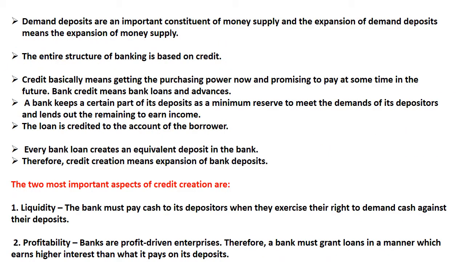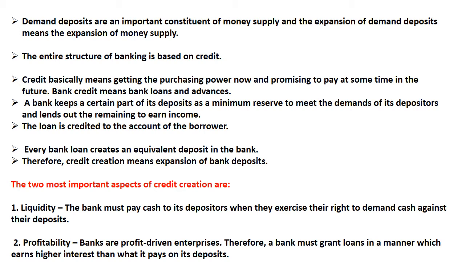Okay, so demand deposits are one of the important constituents of money supply. So the expansion of demand deposit means expansion of money supply. The entire structure of banking is based on credit. Credit means you are getting the purchasing power now and you are promising to pay that amount later in future. So bank credit means bank loans and advances.